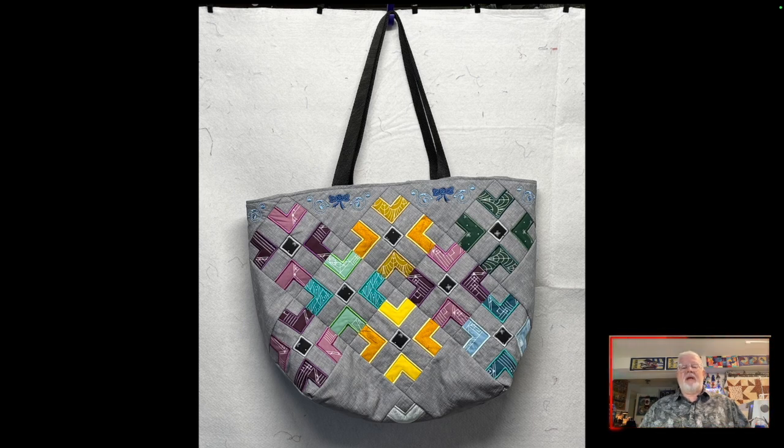Overall, yeah, I'm not that impressed. I was more impressed with it when I saw the pictures of it on the Sweet Pea site. But I have it done. It is a fully lined bag as well. It's a fairly big bag, too. So yeah, that offsets the difficulty in making it. And I'm sure if I was ever to make another one again, and I'm not going to, I would have less problems with it, because now once I've done it once, I see how it all goes together.